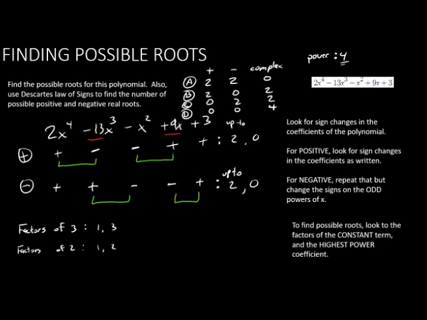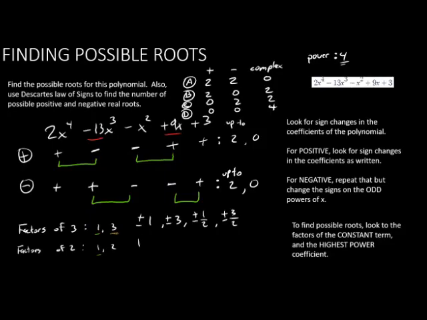Now we'll take our factors of 3 over all of the factors of 2. My first possibility will be 1 over 1 because both of the terms have 1 in them. 1 over 1 will give me 1. Also bear in mind this could be plus or minus 1. However, I could also have 3 over 1. Therefore, I can say plus or minus 3 will be another possible set of factors. Now I can do the same thing, but now divide by 2. So I could have plus or minus 1/2 and plus or minus 3/2.